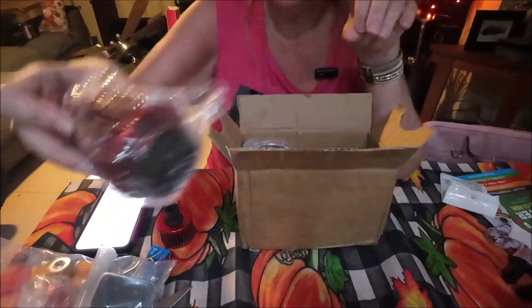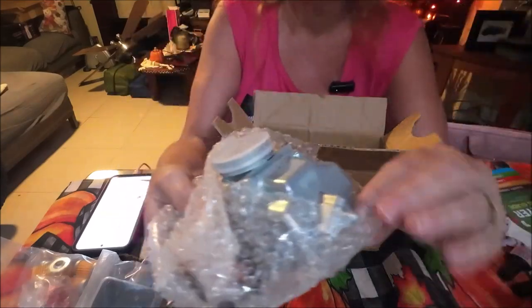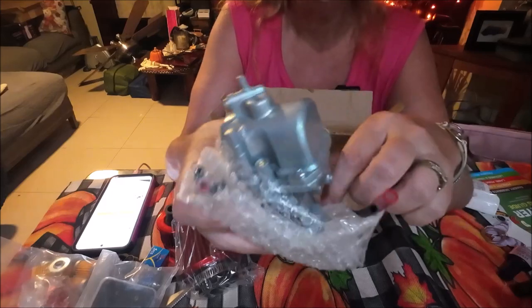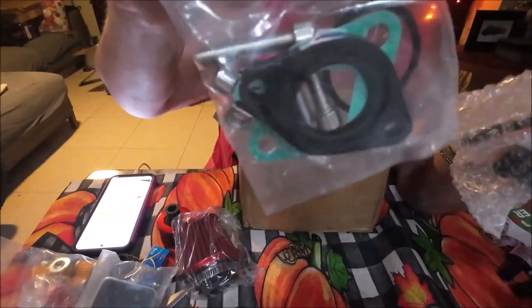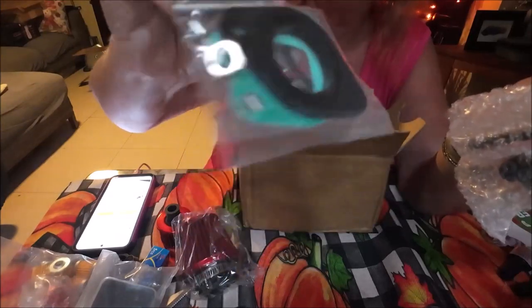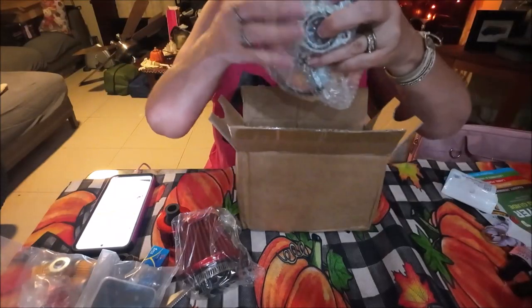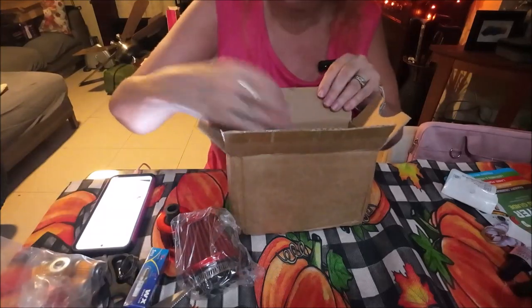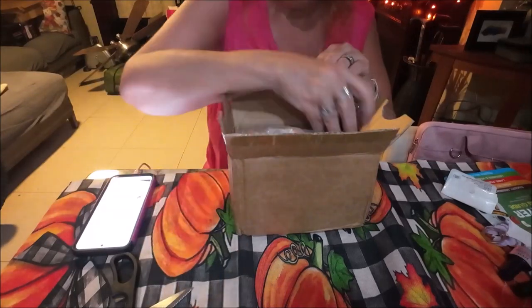Here's the big carburetor part, I guess — and this is the carburetor right here, this is what he was looking for. So any guys looking for carburetors and stuff, you can find them on Temu. It gives you little filters, screws, and everything I think he needs. Hopefully this will work for what he wants it for. He couldn't find what he wanted elsewhere and found this on Temu. I'm sure he'll go over this in more detail on his channel, shaver1000.